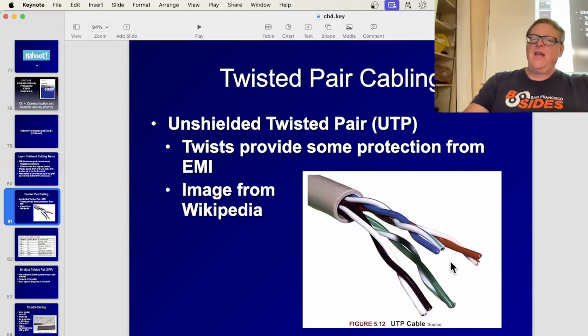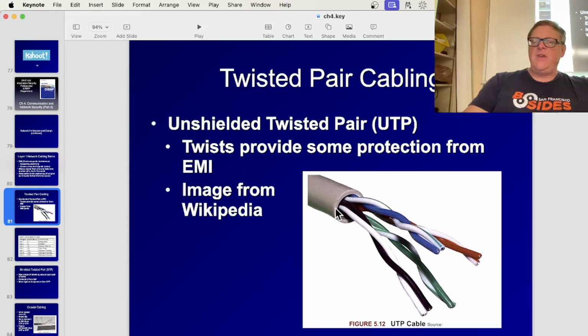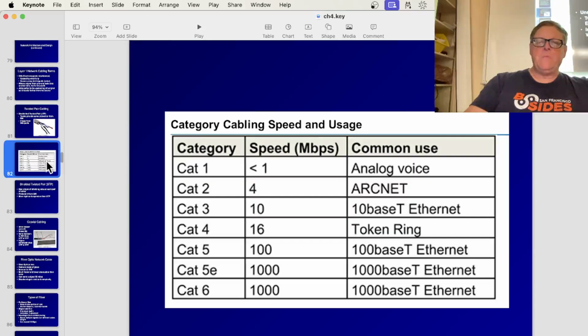Unshielded twisted pair has a bunch of twisted pairs carrying data, and each twist is a different number of twists per inch, so that the crosstalk will tend to cancel out. And this is the cheapest and most common type of cabling. It's not shielded. It doesn't have any protection from external interference like fluorescent lights, but it is the cheapest and most flexible form of cable. So you have various categories. Cat 3 is the one that got popular at 10 megabits per second. Now pretty much everybody's around Cat 6. I think there's even like Cat 7 and 8 now, things that can carry gigabit of traffic.